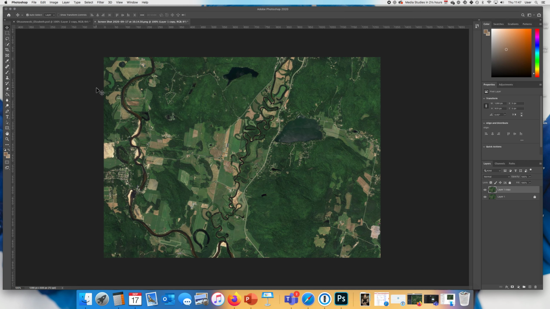Now I can work on playing around, having different masks, different actions, etc. I'm not going to go through that with you because that'll be another tutorial. Now I want to save this image. I've been working at it and I want to save it. So I'm going to go ahead, save as.